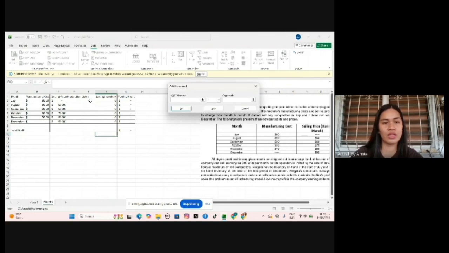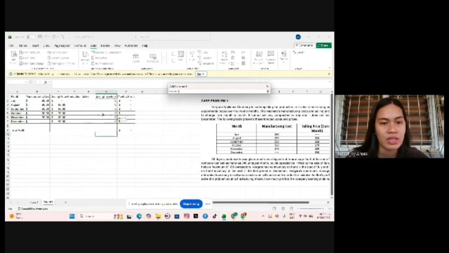First, there's no sale in July. So click the cell in July and equal to 0. Then production in December is also equal to 0. The ending inventory is equal to 0 because the company is aiming for zero inventory at the end of their test period.